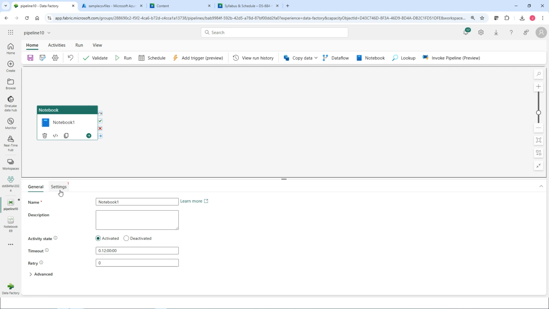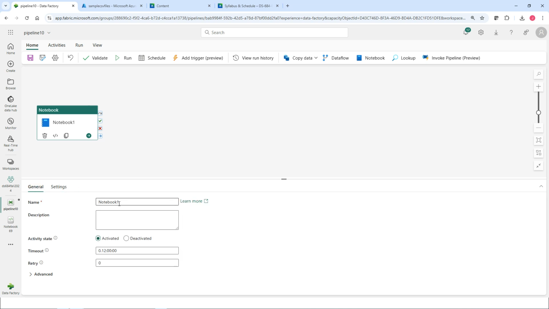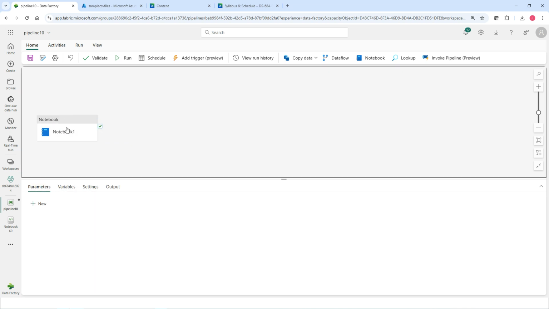What you are going to do is to designate the notebook that we just created. I think that was notebook 69, but that's fine because for demonstration purposes, I'm just going to choose an existing notebook, and you can have parameters, passing parameters into notebooks. This is where you have this notebook activity. So if you start running the pipeline, this notebook will get executed.